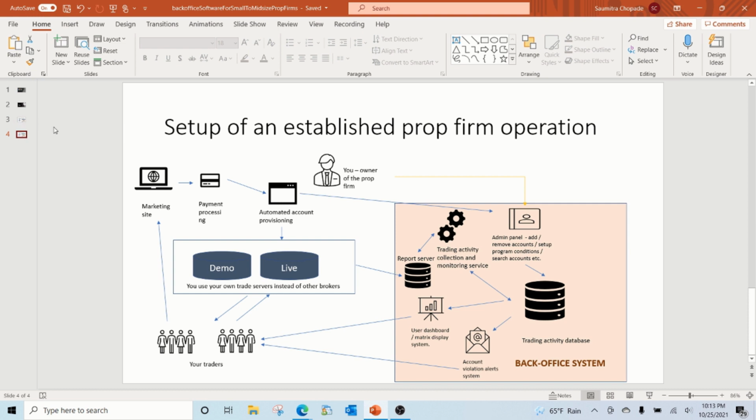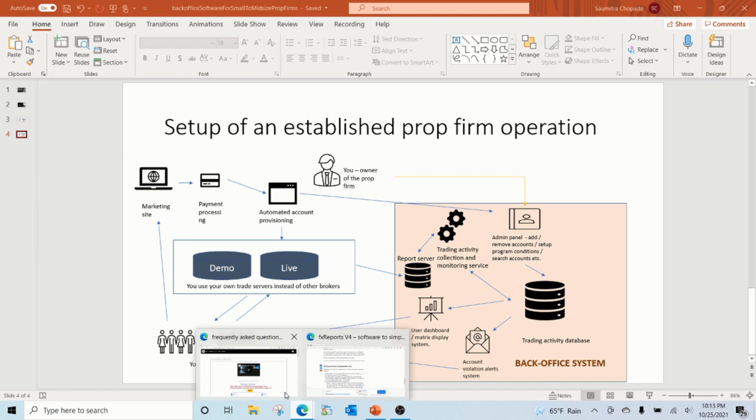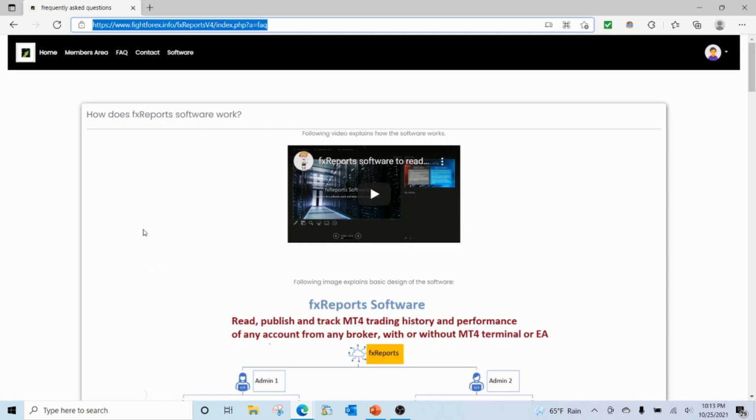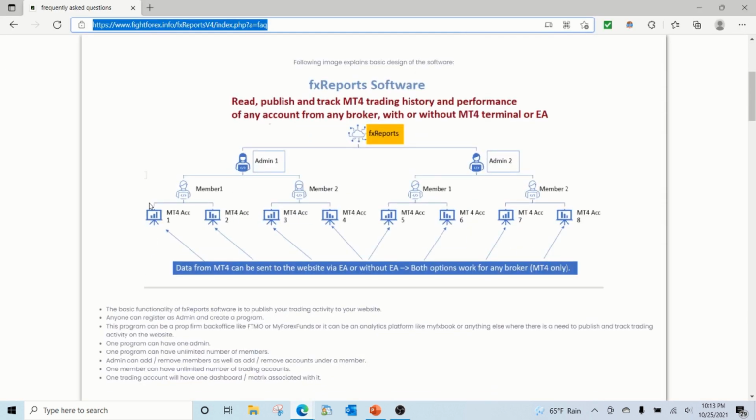Okay. So like I said, let me quickly demonstrate our fxReports solution. Here you will see that the solution is based on essentially two or three components. It's software running on the website. In this case, it's a demo site.